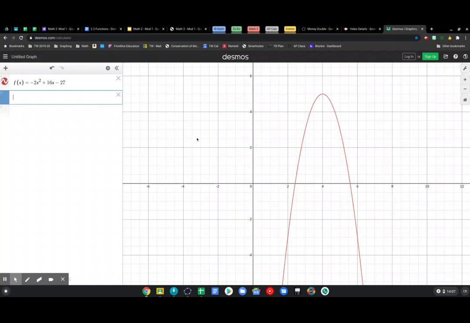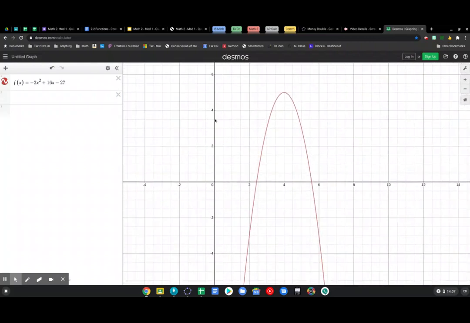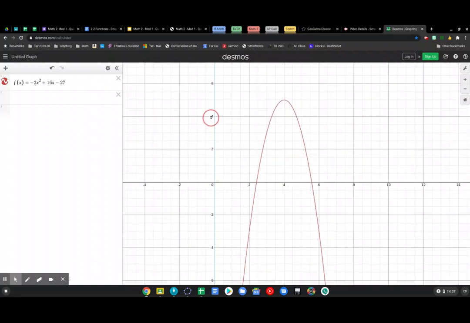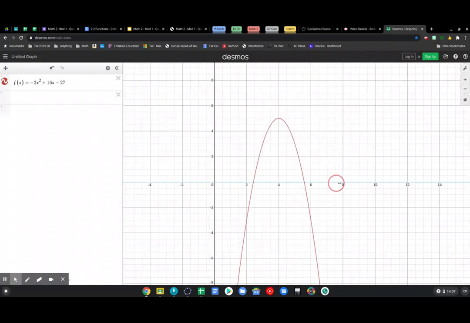Okay, so you type in the explicit quadratic function, and you can move this around all you want. If you hold the shift key down, when my cursor is on the y-axis, I get that little arrow, and I can drag it down like this and shrink it or stretch it. I can do the same thing with the x-axis. I can shrink it, I can stretch it.